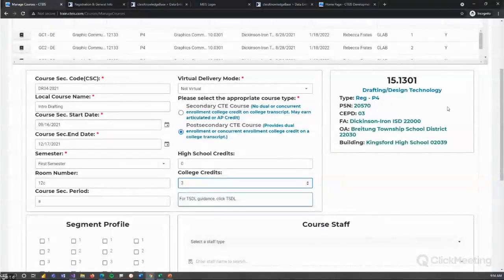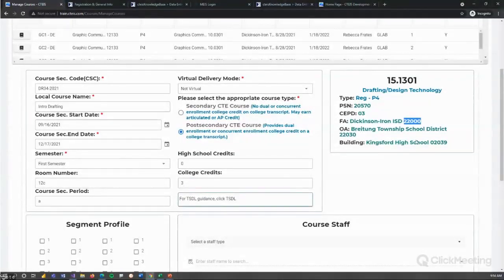This little section over here just gives you some information about the program. It is the zip code. 1301 is a drafting design. It's a regular P4 type class. This is the PSN number. It's in CPIT 3. Its fiscal agency is Dixon Iron ISD, and its fiscal agency number.